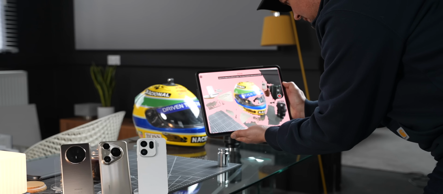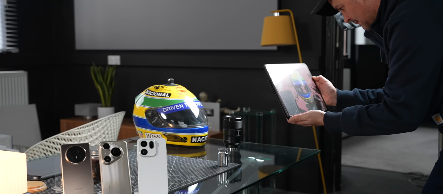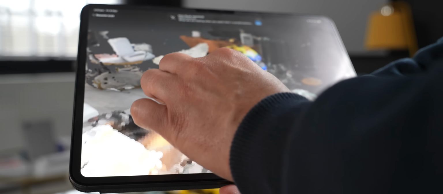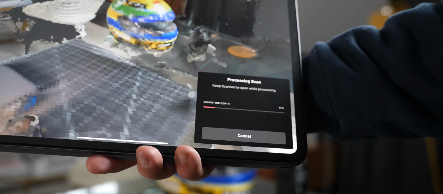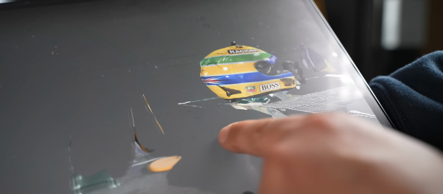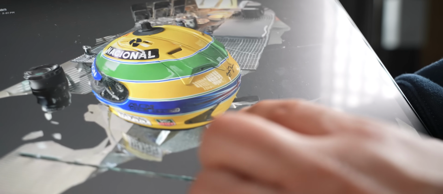Right, let's talk about that Lidar sensor on the back of your iPad. Yes, that thing that we probably forgot was there, right? If you're like me anyway, you probably never used it. Scaniverse changes that. This app was acquired by Niantic and it was made completely free. No pro unlocks and no cloud processing fees either. So it does everything on device, which is the beauty of it really.